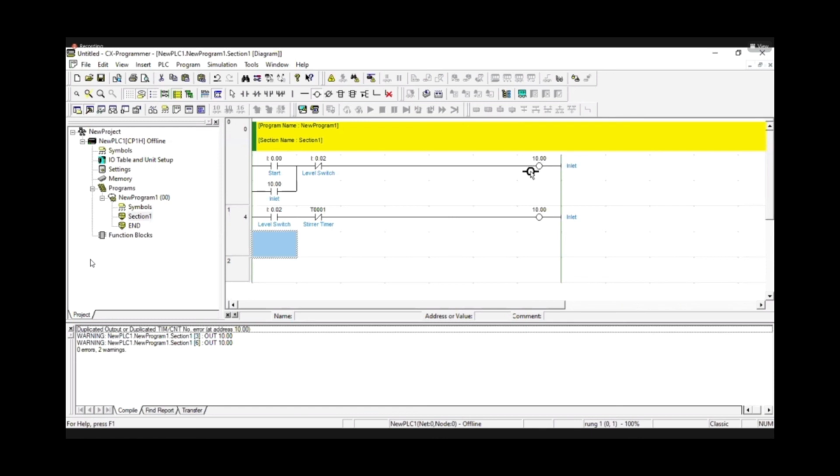But this output is the same as this output. I should have put 0, 1. So, how do you keep track of all of them addresses when you actually sit down and write a 700 line program? It's not one of you going to write the 700 line program. It's going to be a team of you writing it.